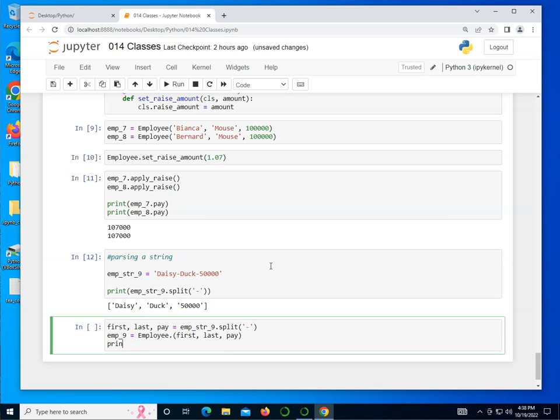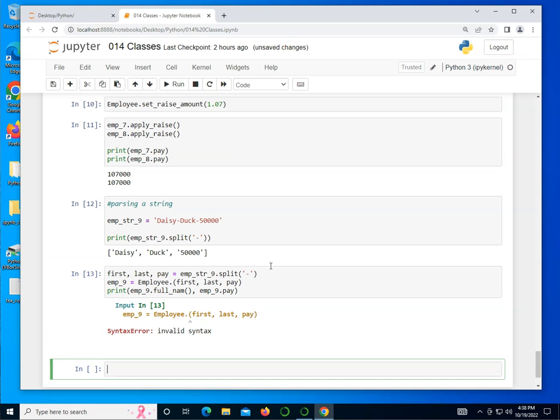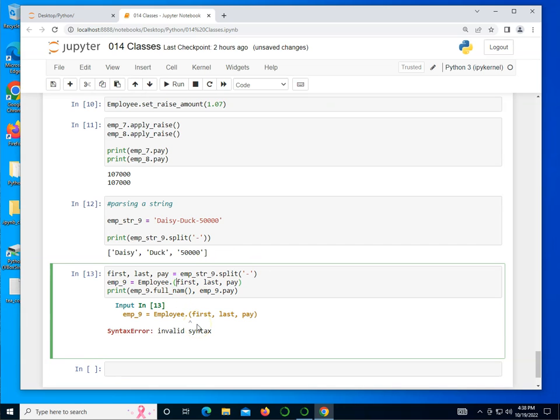If I were to print emp_9.full_name, since we have that method, and emp_9.pay, we should get the proper, oops, what did I do here? This is terrible.